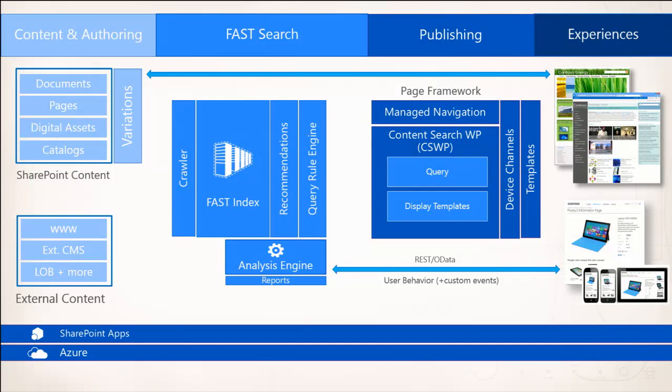Another question there? Where are contextual refinements defined, and can they be based on templates? The contextual refiners are configured in the term store. We actually doubled down on term store taxonomy in this release. So in the term store, you say, for this category, I want you to show these refiners. And it's managed there, and everything else is taken care of for you.